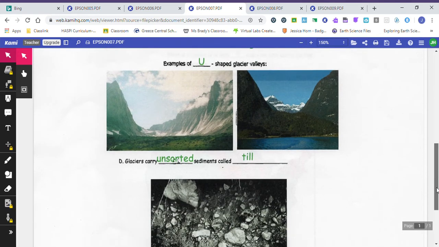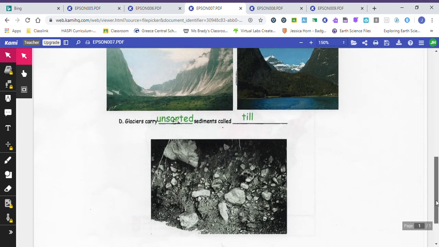And then what I have on the bottom is something called glacial till. These are sediments that were deposited by a glacier. They are of all different sizes. They are not sorted. They are all random. There are some small pieces, and there are some pieces that are so big you would have a hard time even picking them up. But that is called glacial till. And all that is when the glacier starts to melt, it starts to drop anything that it was carrying, and it just drops it wherever it is.